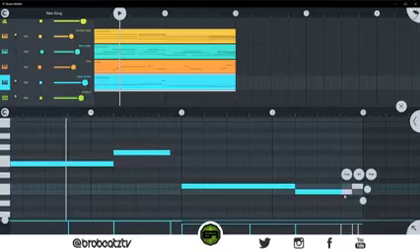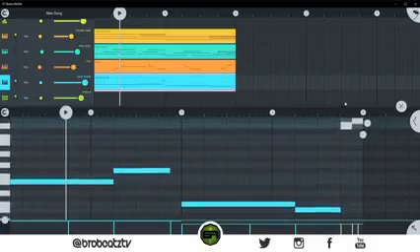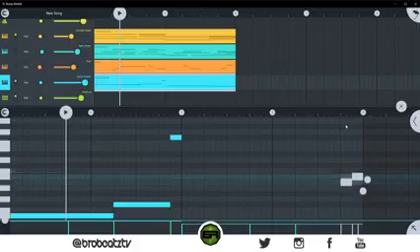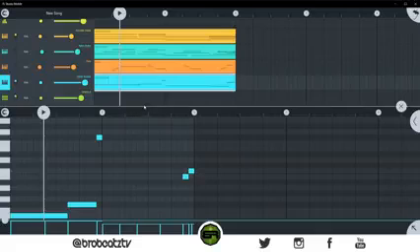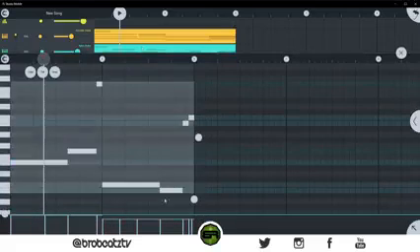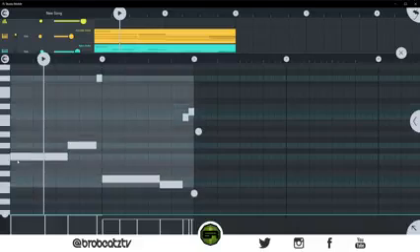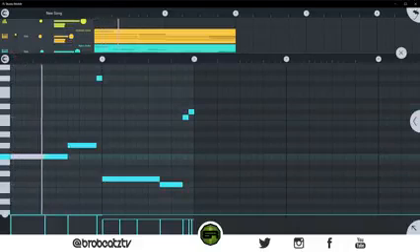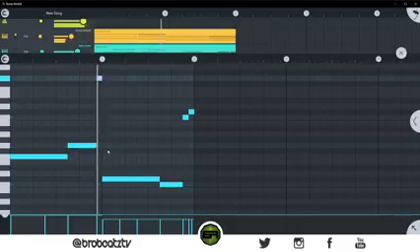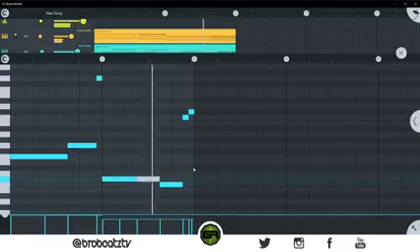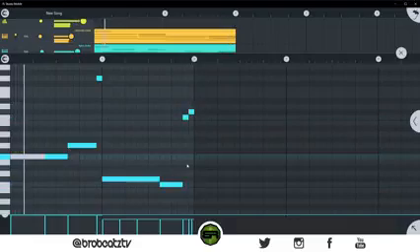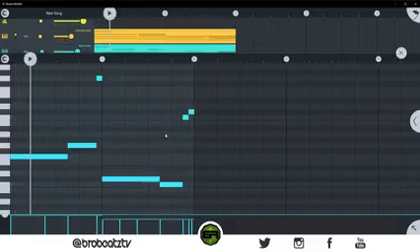Then these. Pull this up so we can kind of copy everything. And then pull them down an octave. Okay, I like that. So now let's move on to the drums.